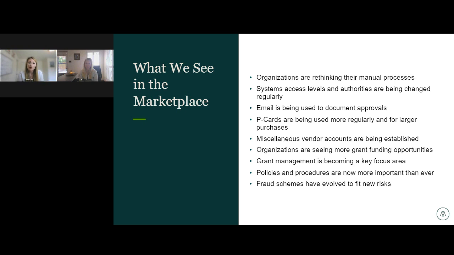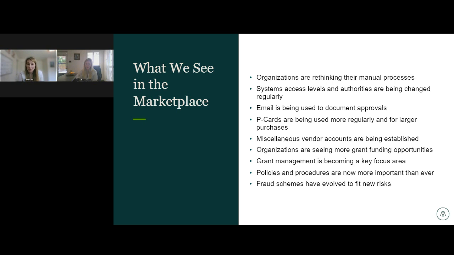We've also seen a lot of changes in the way that organizations are purchasing items. And of course, actually getting items has been pretty difficult. We've seen a lot of long lead times for urgent items. This has been particularly impactful for a lot of facilities groups. And we've also been seeing an increase in the number and the price tag of purchases that are made on P cards, as well as a lot of new vendor accounts being created to get supplies that are needed. So maybe you have a supplier that you usually use for something, but they are sold out. So you are then scrambling to try to figure out what are other suppliers that have this. So you just see a larger volume of those new vendor accounts being created as a result of that.